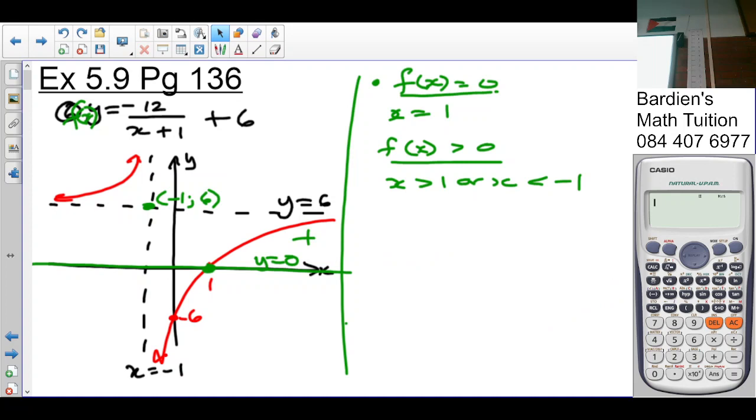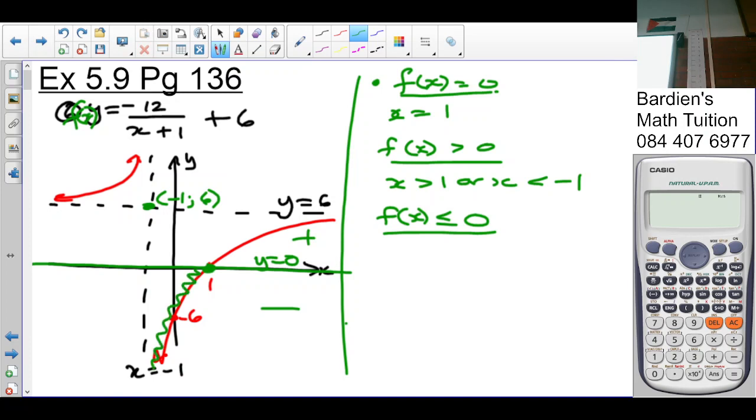Then they want to know, is f of x less than or equal to 0? So in other words, where it is below that line. Not so? All of this here is below the line. It's going from this x value of negative 1 to 1, which is a continuous solution. So what do we say? x is greater than negative 1 but less than or equal to 1. But remember there's an equal sign there. Can it be equal at negative 1? No. Why? Asymptote. Is it equal at 1? Yes. And there we go.